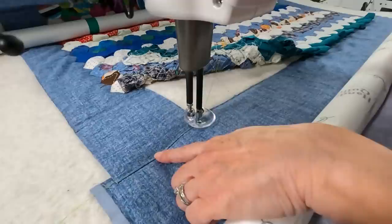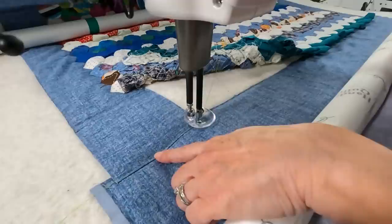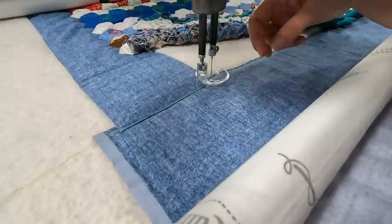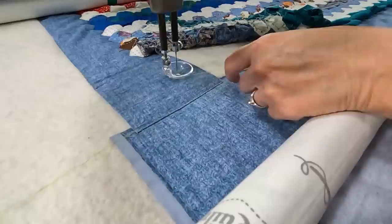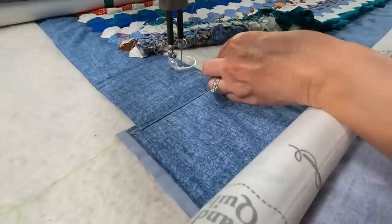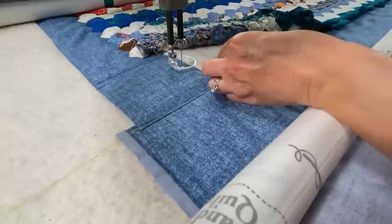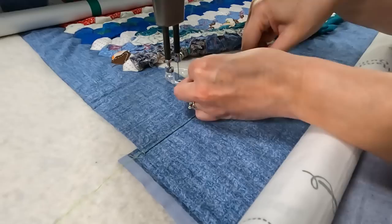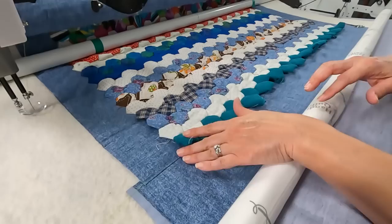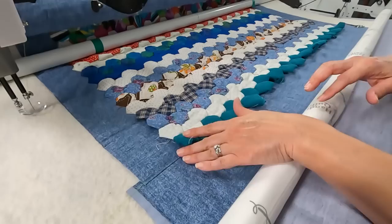Talk to us about your thread color. Right now I am using a lime green thread because I want you to see what I'm doing. But when I did this throat space by throat space, I actually used a gray thread — gray blends into everything and I can pick out the basting stitches later. I don't want to really see any of the other threads left in there. I am planning on doing an edge-to-edge quilting motif on this, so my plan is to leave this lime green thread on. My quilting is going to have a starring role in this quilt because it's just so busy.